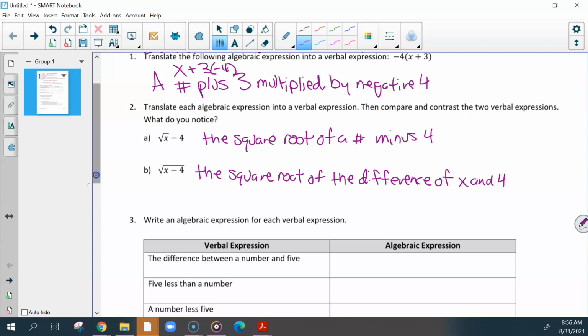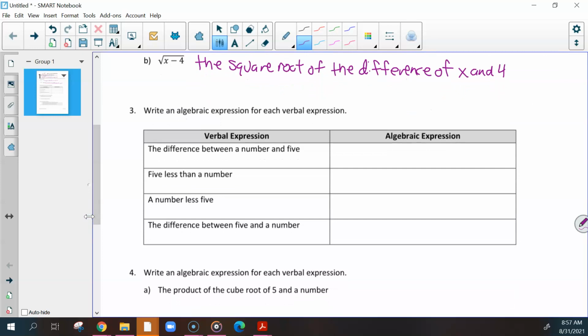So with that first one, we could write it a bunch of different ways, but we have to specify that just the x is being squared. But in that second one, we somehow have to say that everything there is underneath the square root. The square root of both x minus 4, x minus 4, all under the square root. That one you probably wouldn't see as often, but that would probably work.